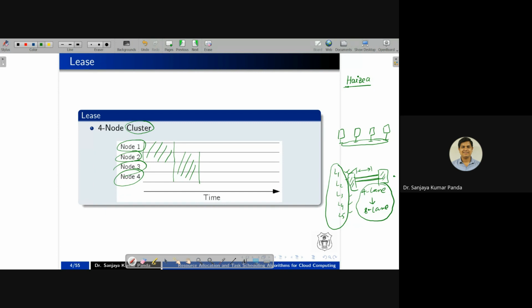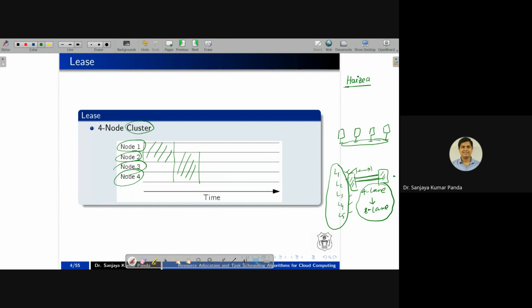If a higher priority lease is there, we will give more importance to that particular lease. If it is a low priority, then we will give less options to that particular lease. So there are different types of leases available in our resource allocation. So not only the lease's arrival time and other things are you going to check, but you should also think about what is the mode of this particular lease. Now let us understand there are different types of leases.